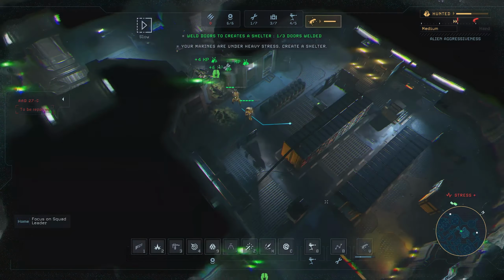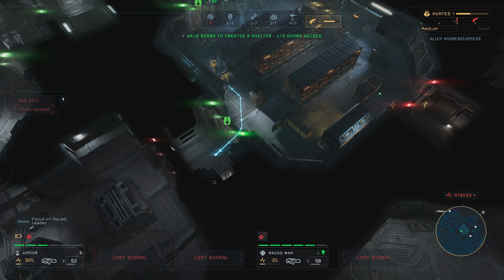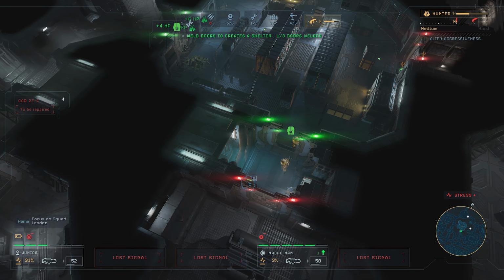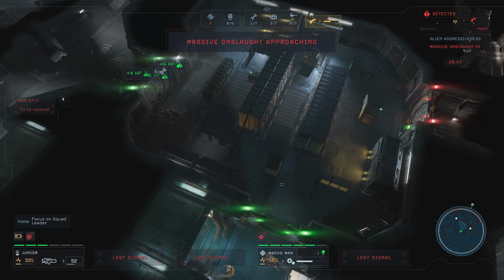Oh gosh, okay, let's go. Alright, we're just gonna escape. Hurry up, squad! We're getting out of here. Sorry, guys! Who's left? Nacho Man and Junior. Be careful.